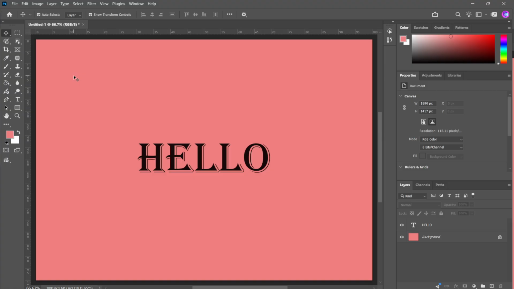Once the rulers are visible, you can create a guide by clicking directly on one of them and dragging onto your canvas. If you drag from the top ruler, you'll create a horizontal guide. If you drag from the ruler on the left, you'll create a vertical guide. As you move the guide into place, Photoshop lets you position it exactly where you need it.